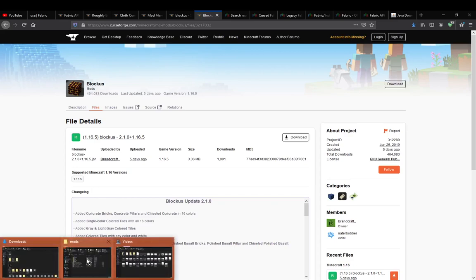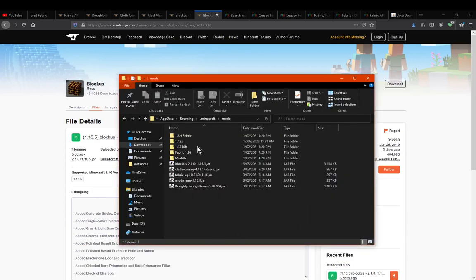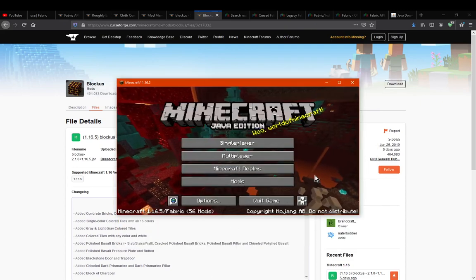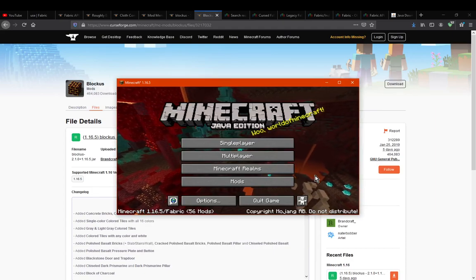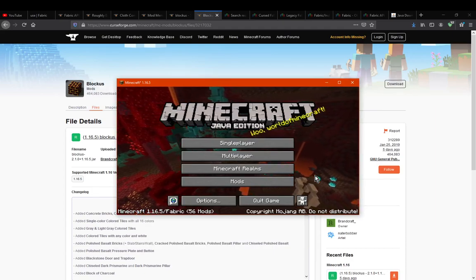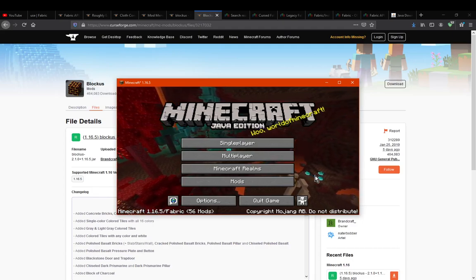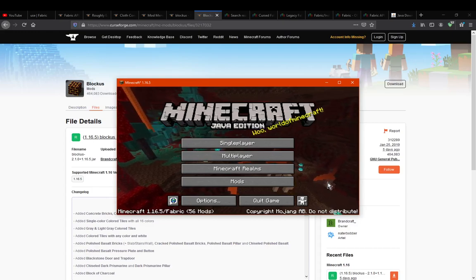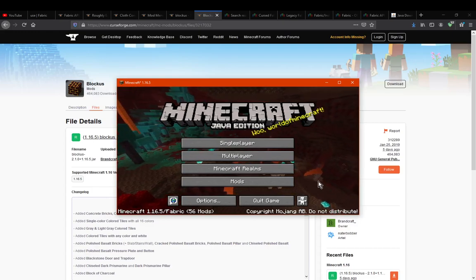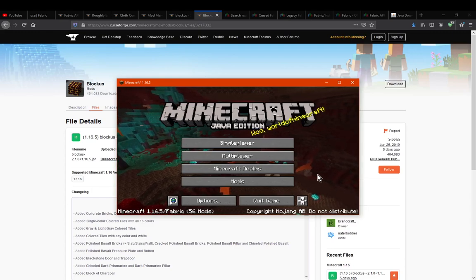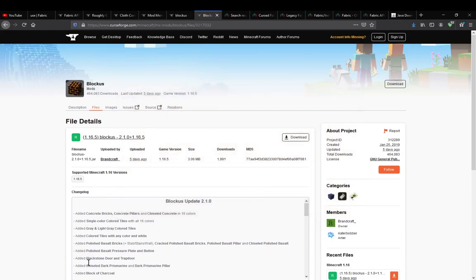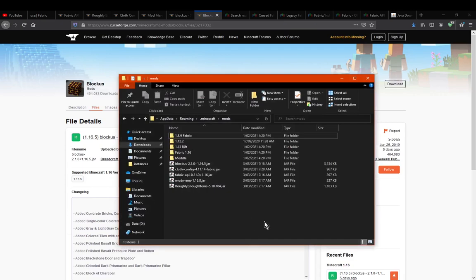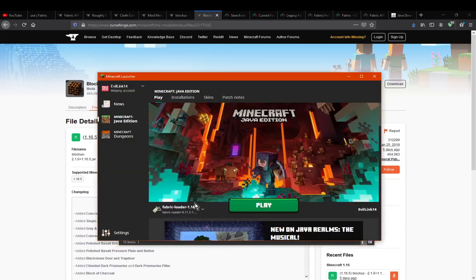So once you're in your resource packs folder, then go up to .minecraft, and then put your mods in. As you can see, I've done that here. You pretty much just reload the game. So if you only just installed Fabric, let it do its thing of setting up Fabric and installing a 1.16.5 version, if you don't have one already, or its Fabric version of it. Let it get to the title screen, then do the resource packs part. Then after you've done that, quit. And then you are done with this, and you just want to load up the version again, and it'll load with the mods installed.